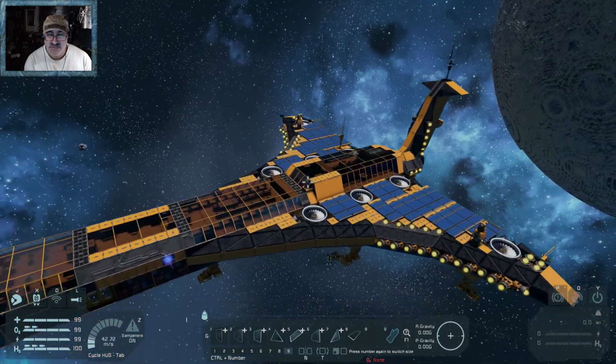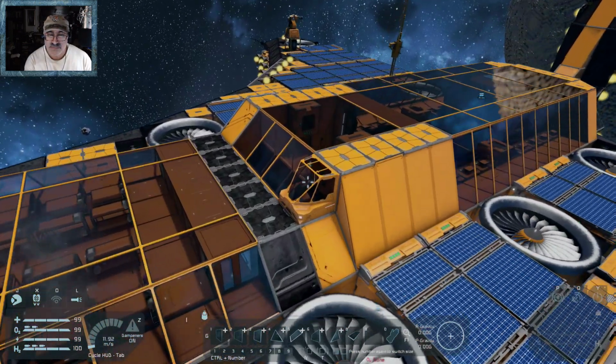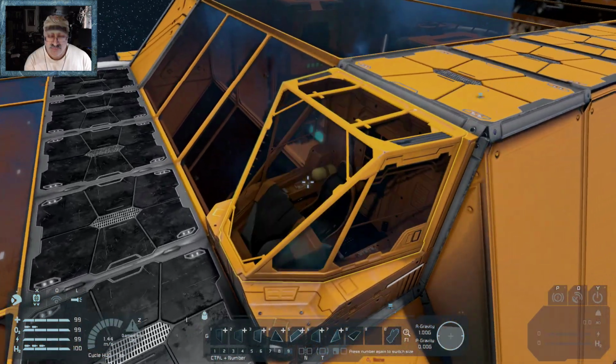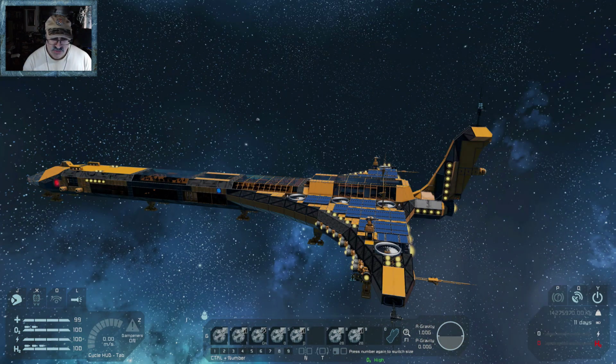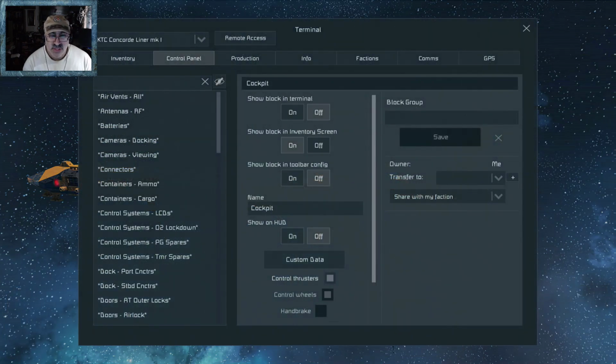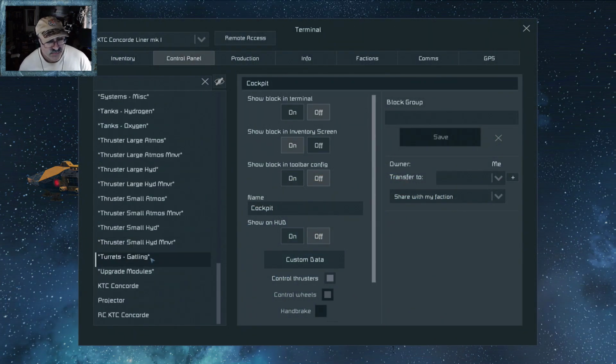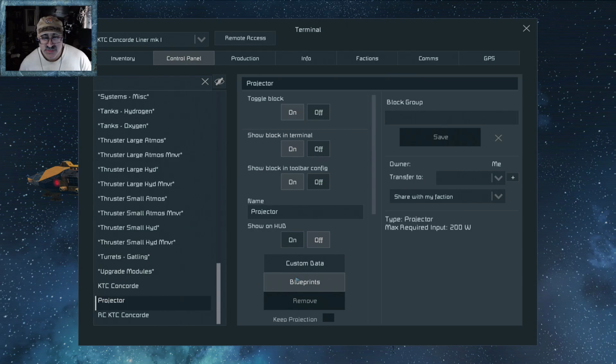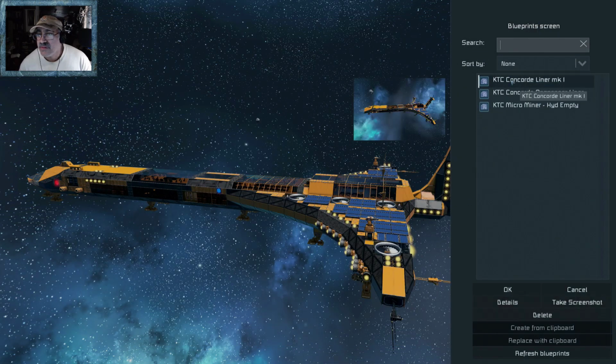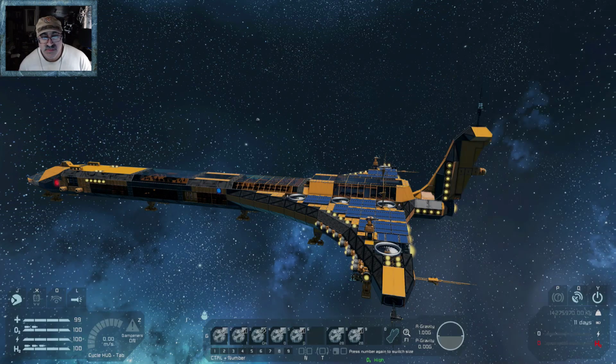And try again. Okay. Projector, blueprints. Okay.